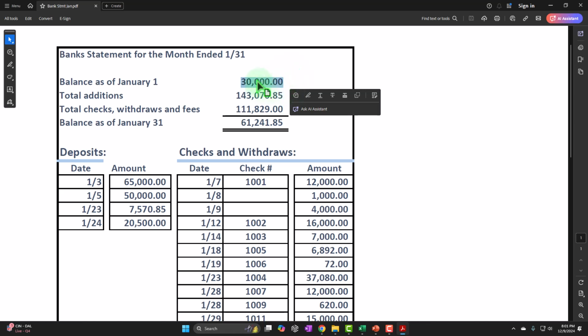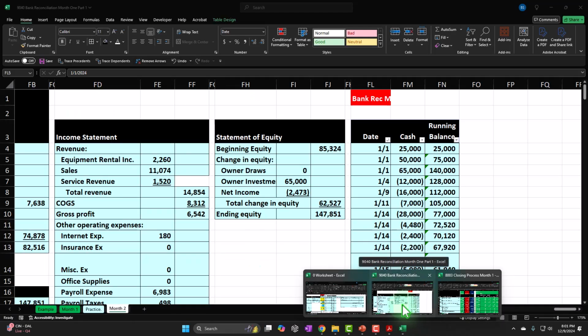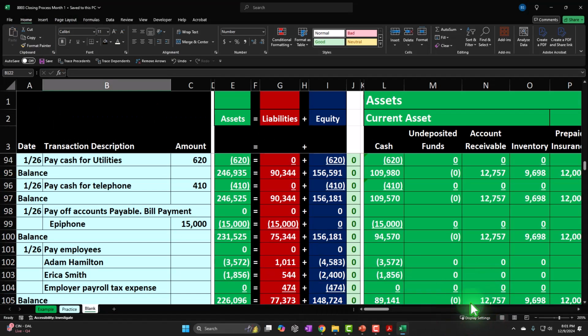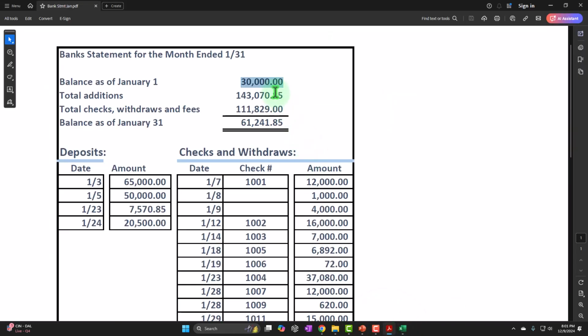So I had to put in my system a beginning balance of 25,000, not 30,000, as the beginning balance. Why? Because that's what was in the prior balance sheet. So that's going to possibly be kind of an issue, because usually I should have a beginning balance that ties out to this 30,000. So that's the beginning balance issue that you will typically often have when you do the first bank reconciliation. So we'll talk about that possibly later.